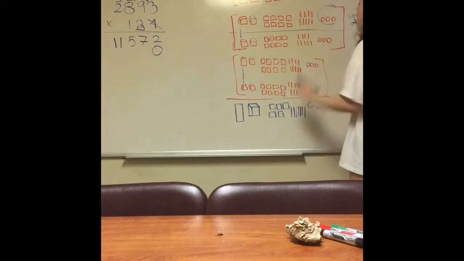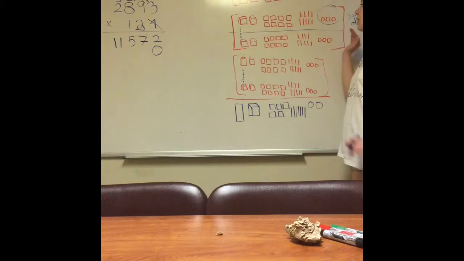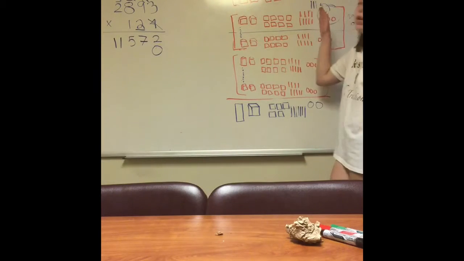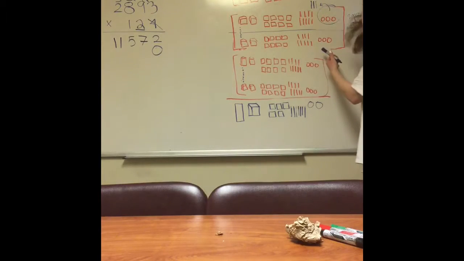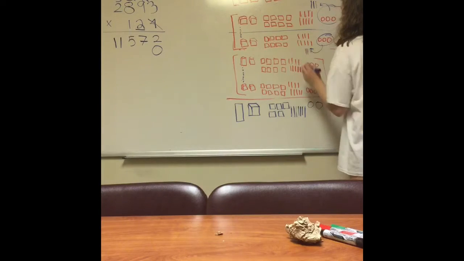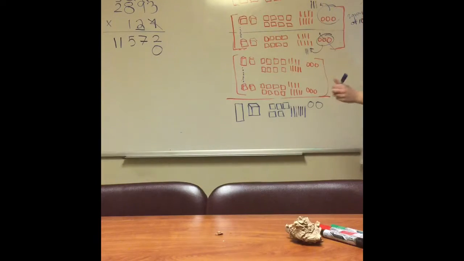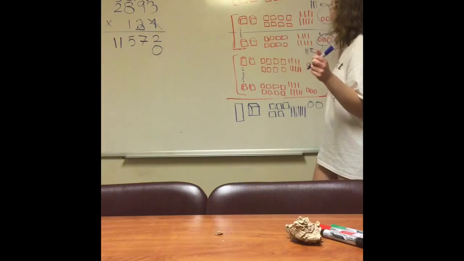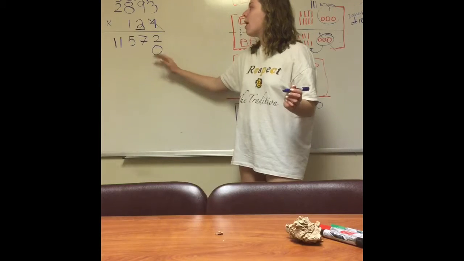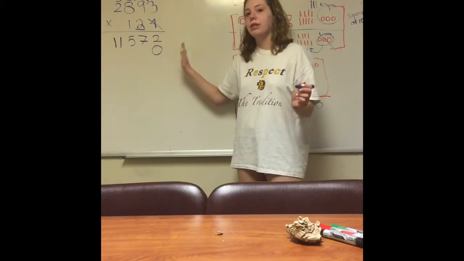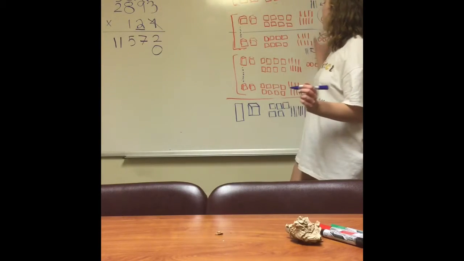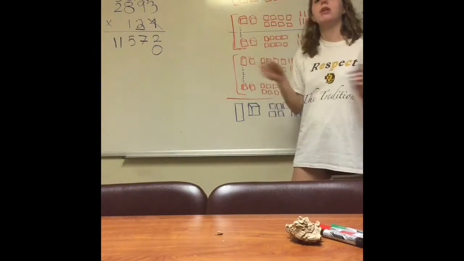So we are going to take our 10 groups of 3 singles, regrouping them to 3 new rods. We're going to do that for the same group right down here, taking these, making them 3 rods, and now we have accounted for all of our singles. And because we don't have any singles left, that is where our 0 came from, because we aren't working with singles. We're working with our 2 groups of 3, as we displayed here, regrouping them into rods.